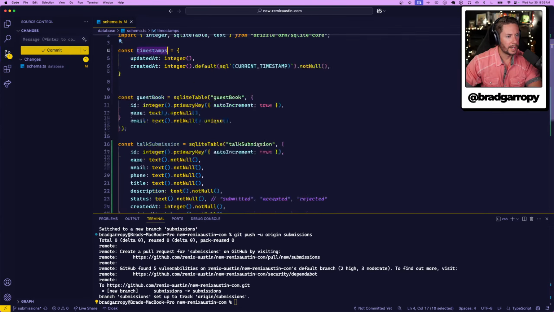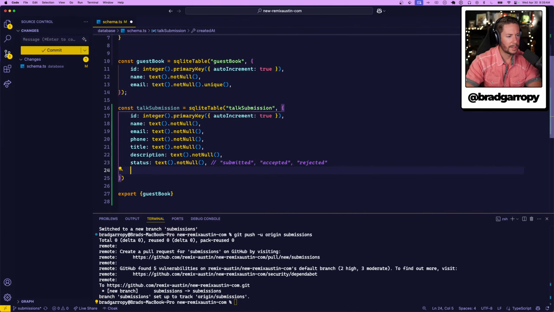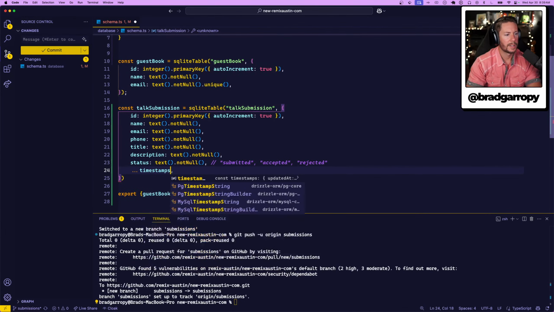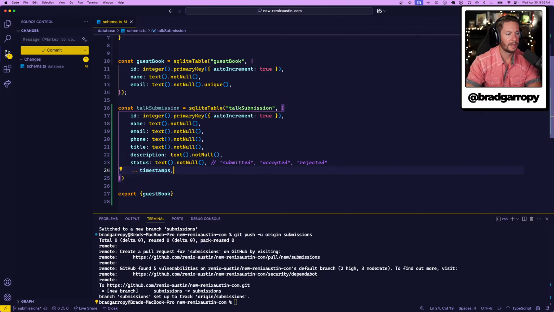Okay. And now we can just say timestamps. Man, I love that. Text not null. And isn't there, yeah, an enum of things?